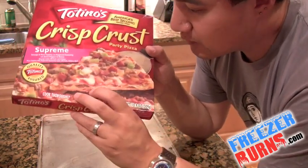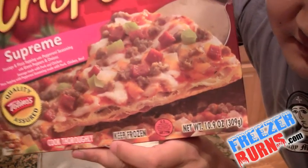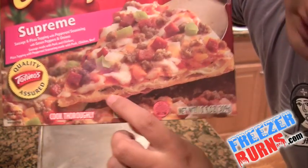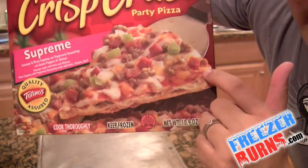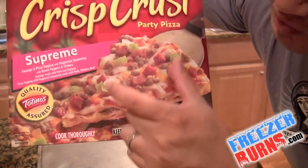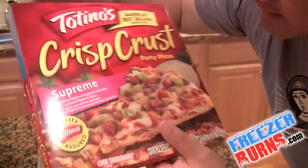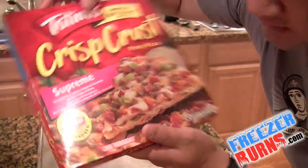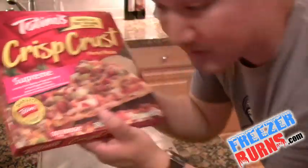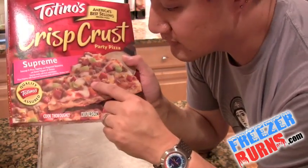But here's the thing I want to show, is this pizza looks pretty decent. See that? Is that in focus? See that crust, those thin layers of crust? That's nice. You got toppings all the way to the edge. These pieces are ginormous, these chunks here. Now, if we were to extrapolate that down to 8 inches, I don't know. We're gonna have to see whether these toppings really live up to what this picture says.